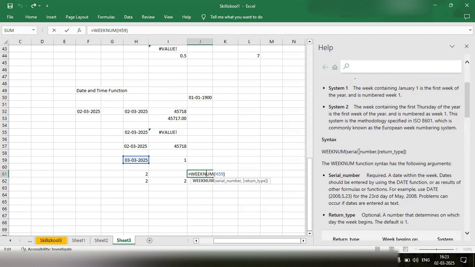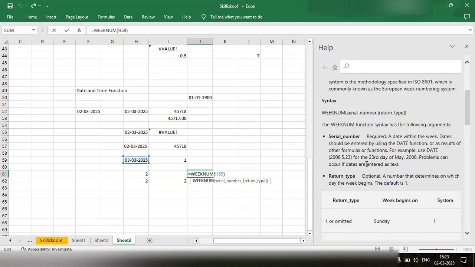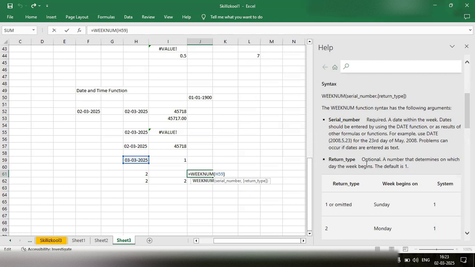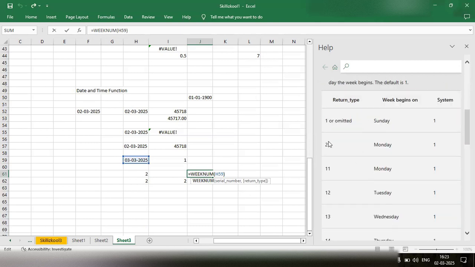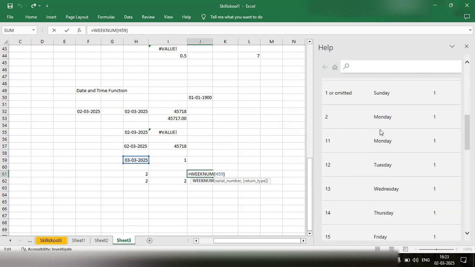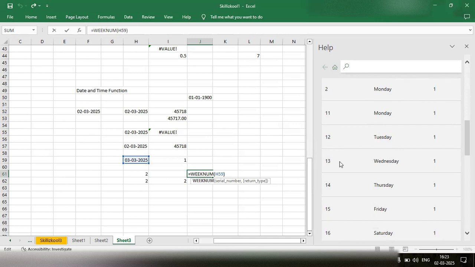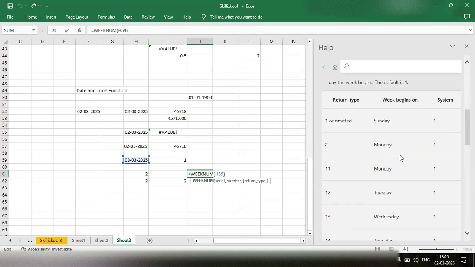There are two arguments in WEEKNUM, where we have already discussed the serial number, and the return type is optional. So here as well, we can use different return types. 1 means the week begins on Sunday, 2 means the week begins on Monday, 11 means the week begins on Monday, likewise 12 Tuesday, 13 Wednesday, and so on.